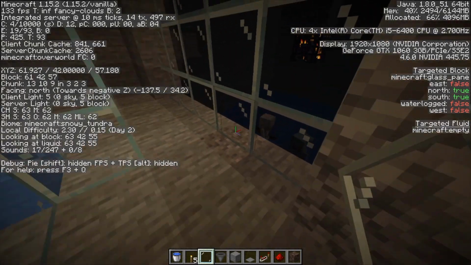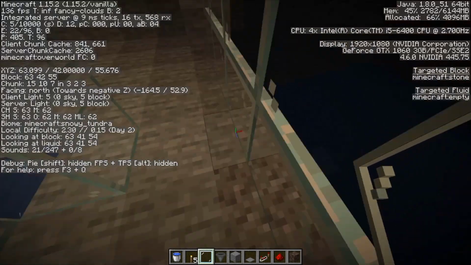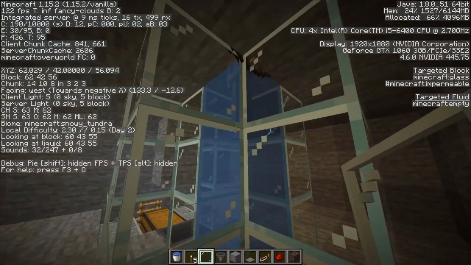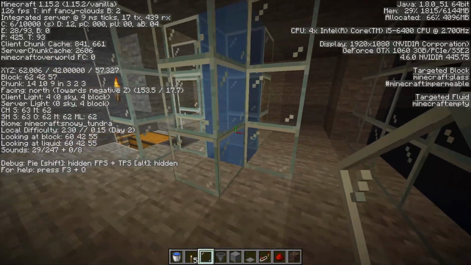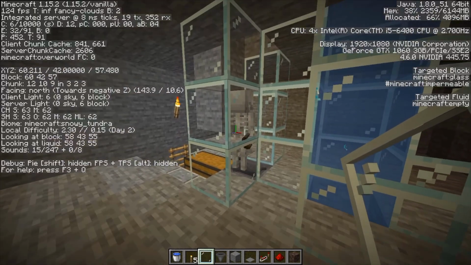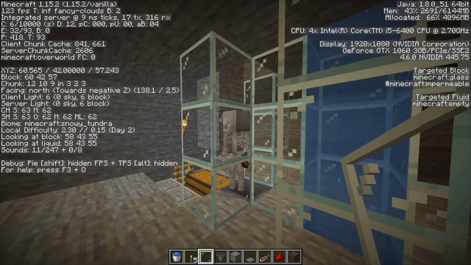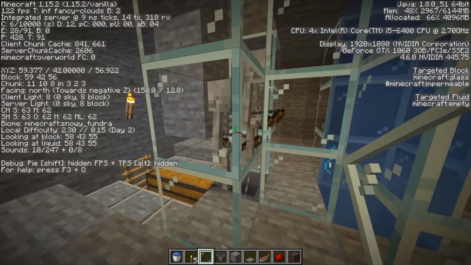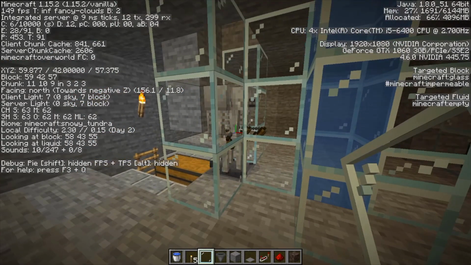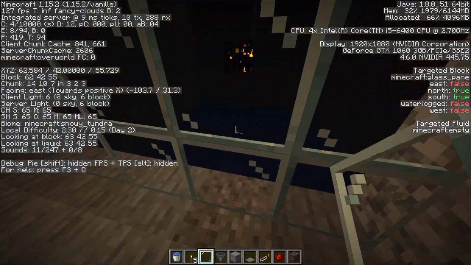So now let's watch these skeletons come through. They fall down, they get pushed in and you can hear the piston go. Piston up and you can just watch them fly up. It's pretty fun. There they go. And you can see they're right there. They just fall right back down. It's one of the easiest contraptions ever, and it's one of the best ways to get easy XP.